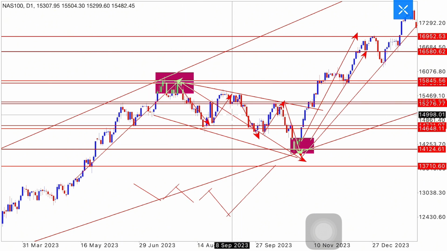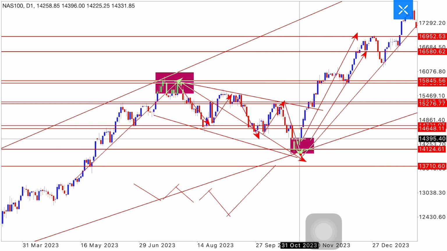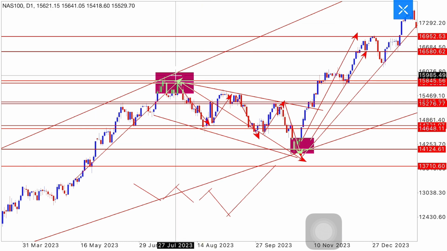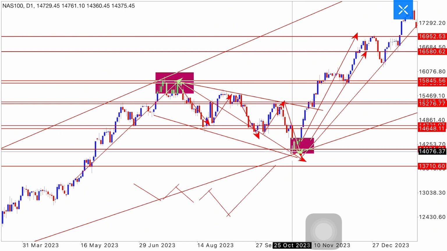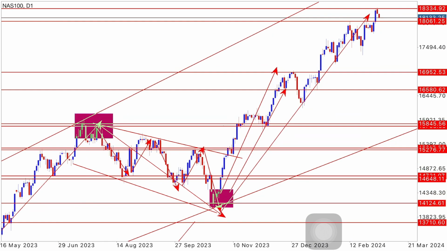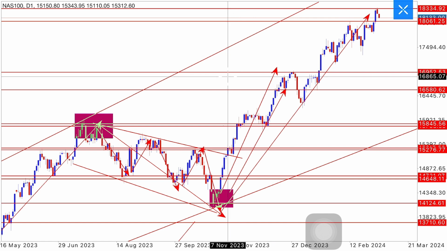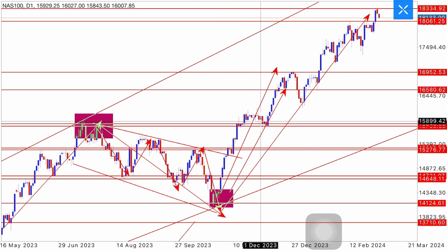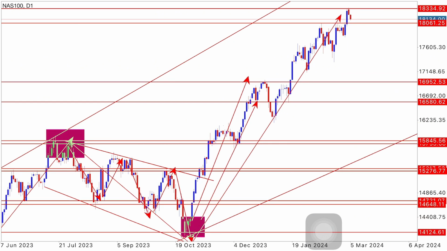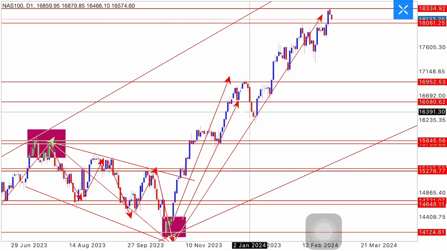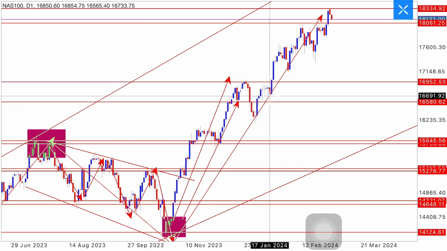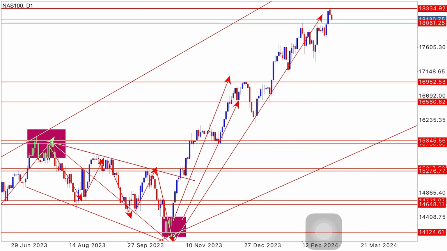Then that's why we got this whole move to the downside, and here is also our second change of market structure. So this is our higher high change of market structure, and this is our higher low, or rather lower low, change of market structure before shooting to the upside. Okay, so now we have a beautiful move to the upside, and then we have this level retested and respected before continuing to the upside, and then we also have this level respected and retested before continuing to the downside, and again break, retest, respect that level before continuing to the upside.